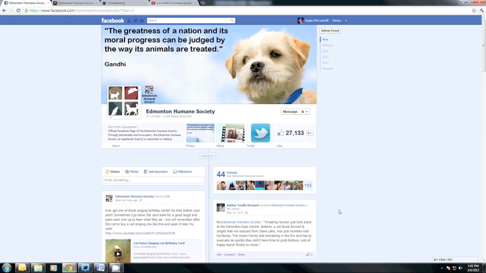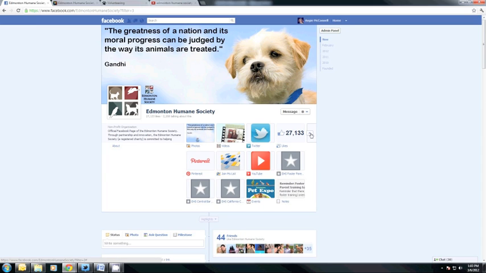Before, you could see the things that we liked by looking to the left of the page where all the tabs were listed. You might be wondering where all those tabs have gone to. They're actually right here, right below the cover photo. So if you click on this arrow, where it says down, you'll see that we, of course, have more tabs that are hidden when you come to the default page of the Edmonton Humane Society. These tabs, of course, are our photos, videos, Twitter, how many people like us, Pinterest, joining our newsletter, and more, as you can see. Now, to rehide that, you just click on the up arrow and it goes away.